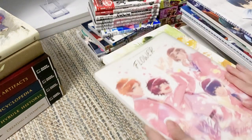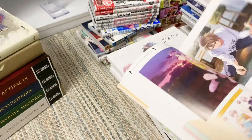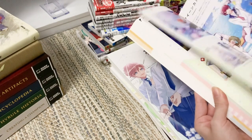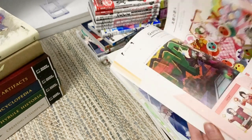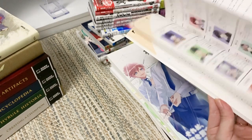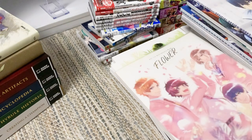And because the main cast is introduced in these character pages in the first book, the rest of the books just have a smaller section for the character pages in the front, and then more content to do with their plays and just like, for example, all kinds of different things they could be doing in different situations because of plays that they're doing and their costumes. So I just really love these characters. But I am planning on doing a couple flip through videos to share these ones, so I'll just let you wait until I release those if you're interested in them, but I'll show the covers.